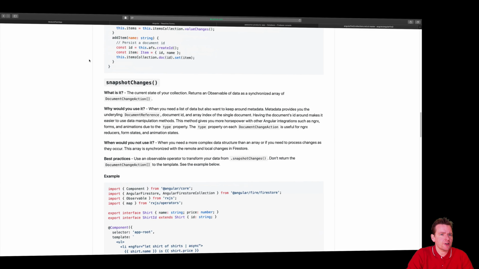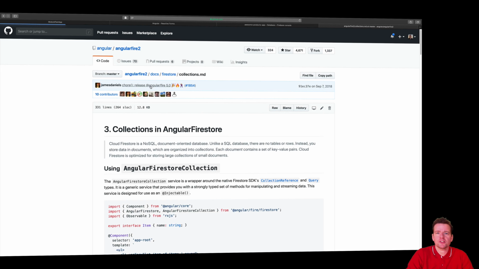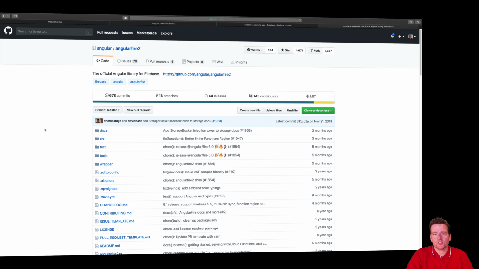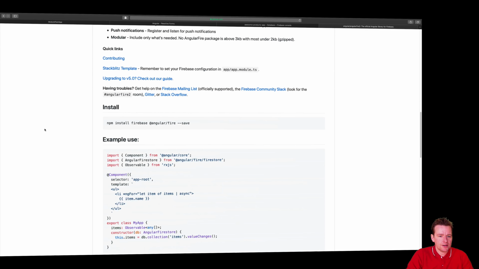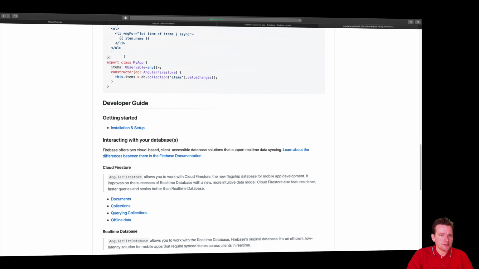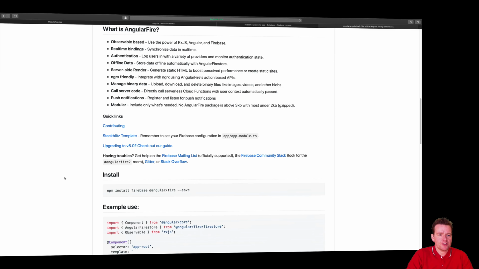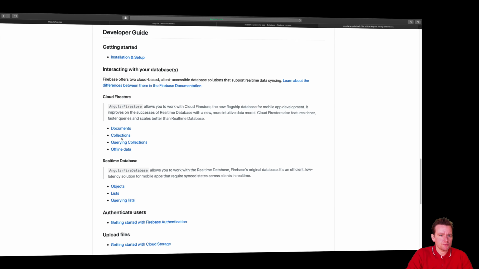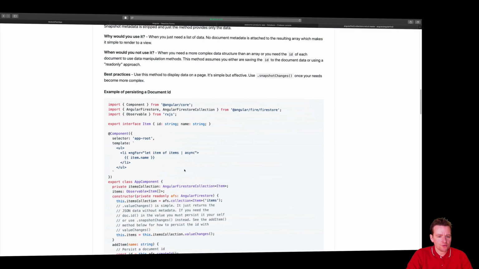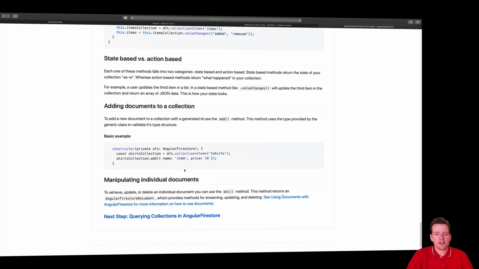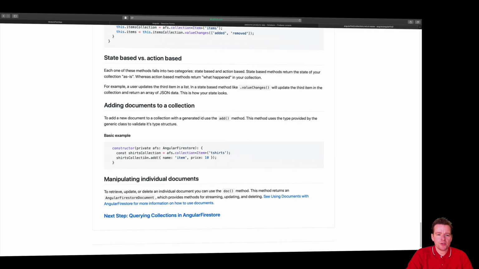Well, first of all, let's jump into Angular Fire again, because I want to get an overview of how I store stuff on Firebase. If I scroll down here, you'll notice there's a lot of information. Again, I'm on the root page of Angular Fire 2. If I scroll down, you'll notice there's a small area on Cloud Firestore, and there's something about collections. I'll jump into that one. In the collection page, I'll scroll all the way to the bottom, because there's a very simple piece of code on how we add stuff to a collection on Firebase. Firestore, to be more precise.